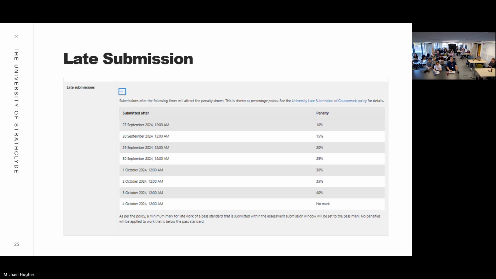And we had to go back to the policy writer and say, no, you can't just say 7 days. You need to be a bit more specific. And this is what we've come up with. If you are 1 day late, it's 10%. It goes up. Once you get past 7 days, you're automatically 100% penalized.